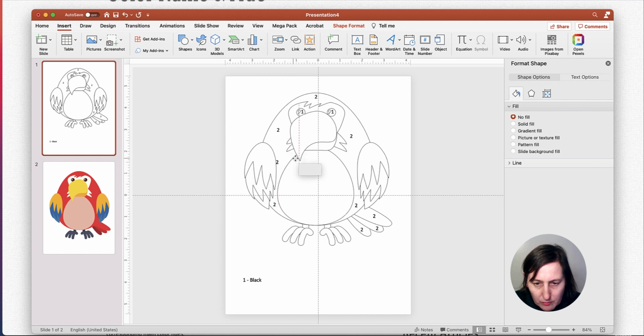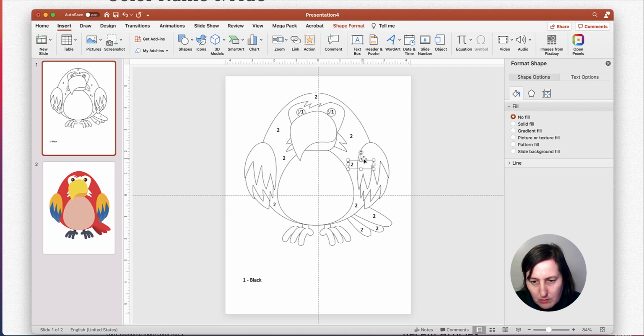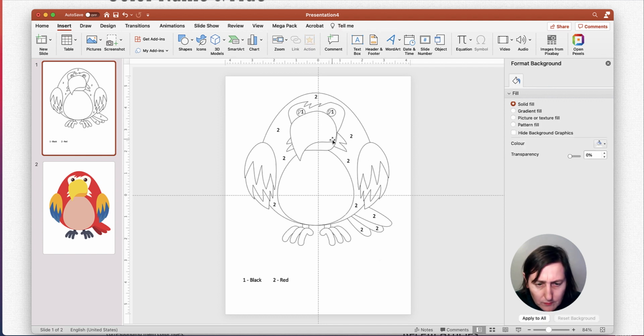And obviously you can put them in as many times as you want. Then 1 more. And then here. As you can see, PowerPoint lines it all up for us as well, which is great. Red. And then I want yellow for the beak.